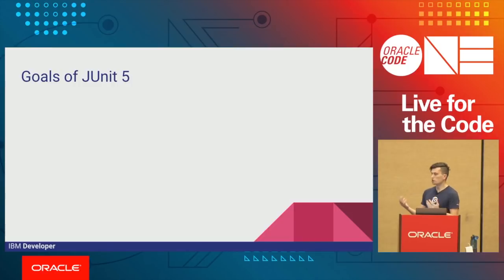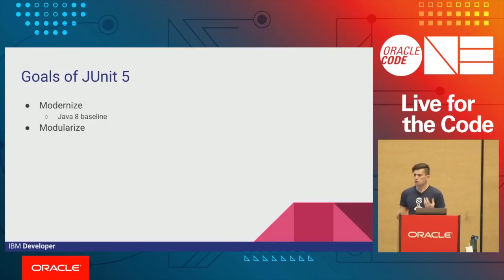All right, so JUnit 5. I'm guessing everybody here has some experience with JUnit 4, and you're like, okay, JUnit 4 is working good for me. Why do we need to change? Well, a lot has changed since JUnit 4 came out, which I believe was 2006. The goal with any major revision is to try to address some shortcomings. One of the biggest things is to modernize. A lot has happened in the 11 years between JUnit 4 and JUnit 5, and the biggest one is Java 8. JUnit 5 has a Java 8 baseline, and that came with lambdas, streams, and default interface methods. We'll see how that plays into JUnit 5 during this presentation.